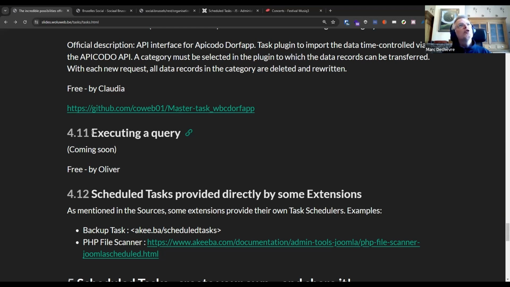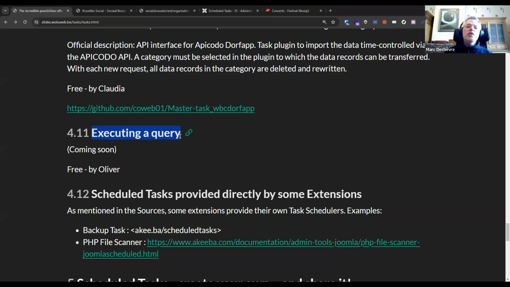Maybe I should restart explaining this one. So sometimes you have orphan articles, meaning that the user who created those articles has been deleted, so that when you edit those articles, you have a warning message saying the author does not exist anymore, and you cannot save it unless you change the author manually, which is quite cumbersome for a big website.